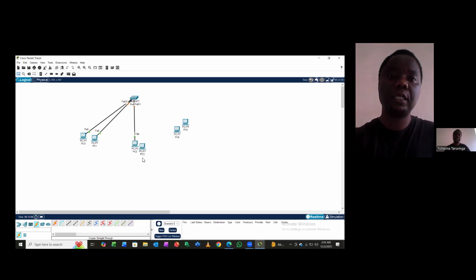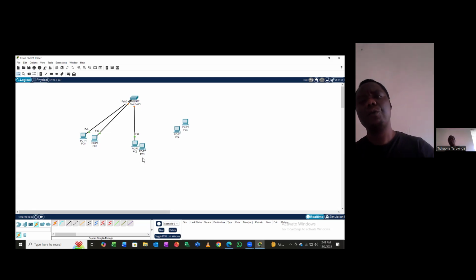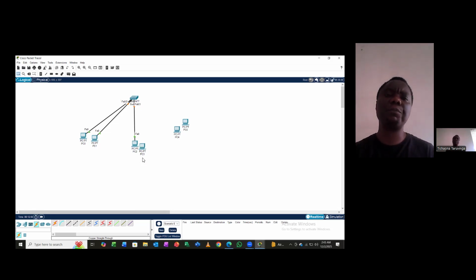This is very important. Look at it. What have we done? We have dragged in PCs and the switch by default. A switch has a default VLAN configuration, which is VLAN number 1, and all ports are associated with VLAN number 1, which means by default all ports are in one broadcast domain in VLAN 1, before we configure other VLANs. All right, fine.